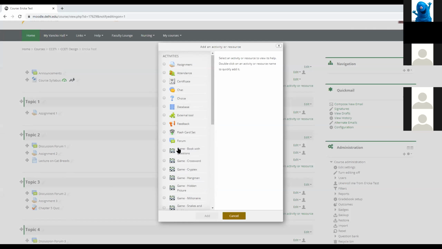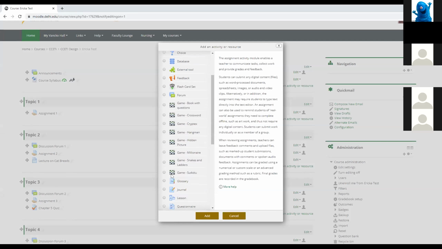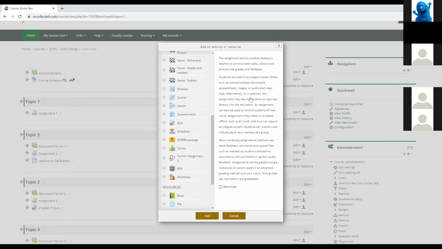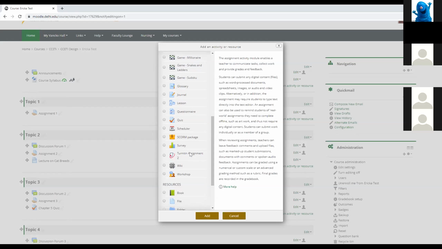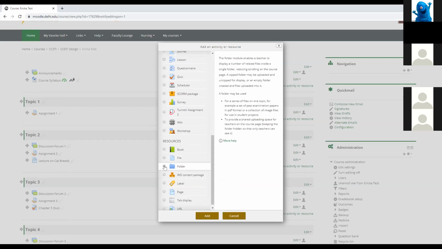One other neat thing about this is as you're working through adding things to your course, if you click on an assignment or any activity type or any resource type, on the right-hand side, it gives you a really nice description about what this activity type is, what you can use it for, what it does, and it will give you that description for anything you click on. So it's kind of like a nice little quick help guide about what all of these things in here might mean.